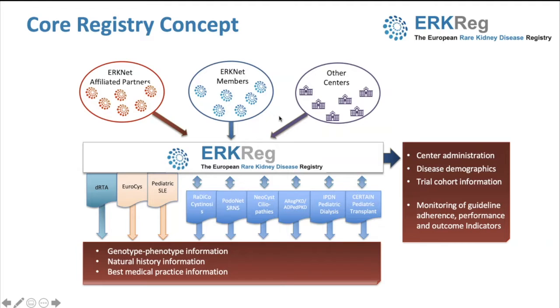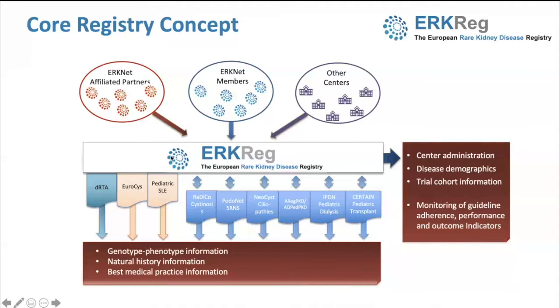And then we would also collect a couple of pieces of information that would inform key performance indicators, performance and outcome indicators, so we know in a disease-specific manner how the centers are doing with the management of certain individual diseases. And we have defined in a Delphi process more than 50 of these key performance indicators. We'll come back to that.